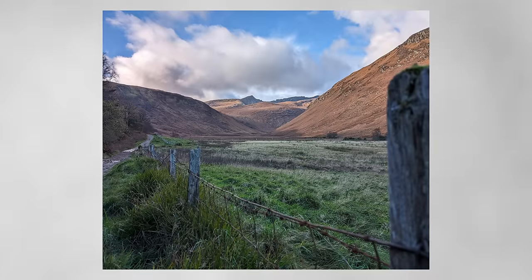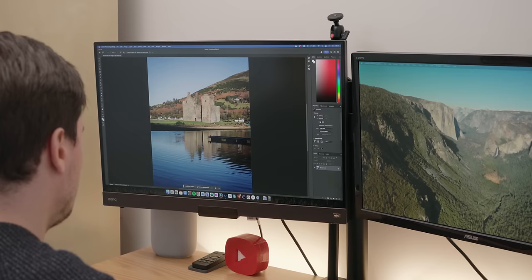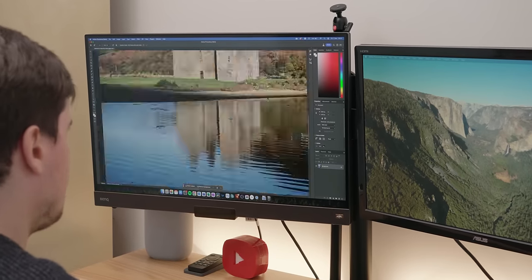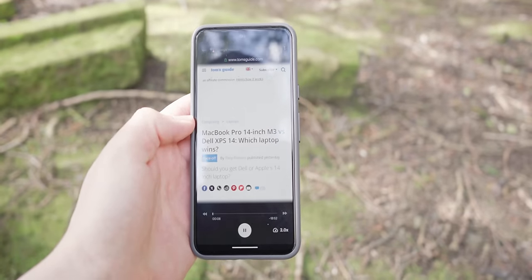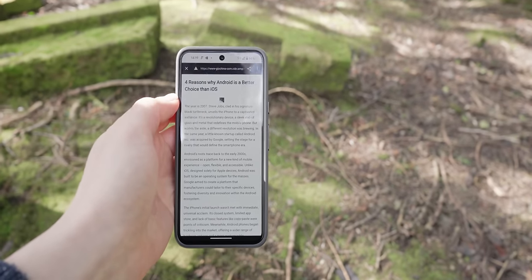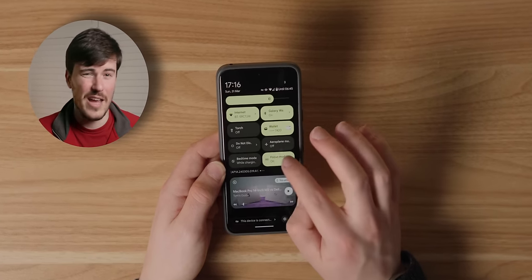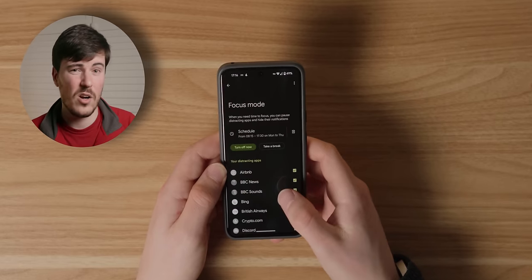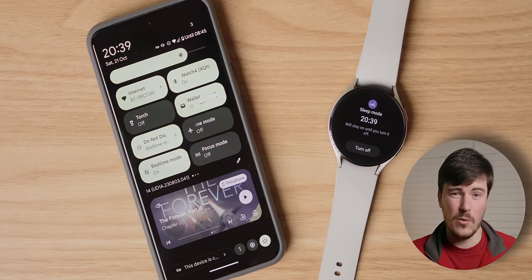I'd say this is probably a compliment to the Pixel 8's camera — if I take a photo I tend to post it to social media without any editing, because the results straight from the camera are usually really good. You may get more use out of the AI camera features if you like to edit your phone photos more than I do. In terms of Pixel and Android features I've been using a lot, I still find the read aloud and simplify page features to be super valuable when reading articles online. The focus and bedtime modes are features I use every day to limit distractions at work and stop notifications when I'm ready to sleep.